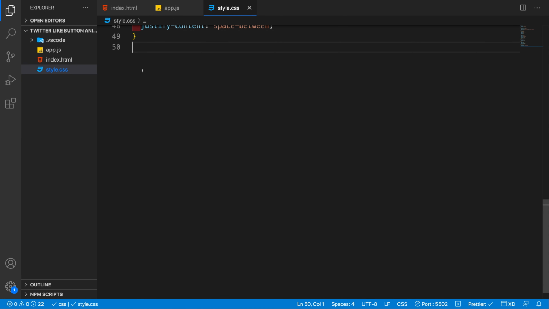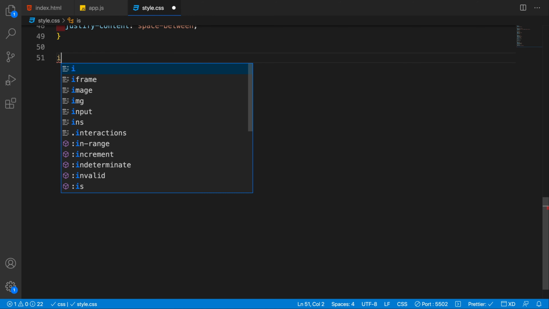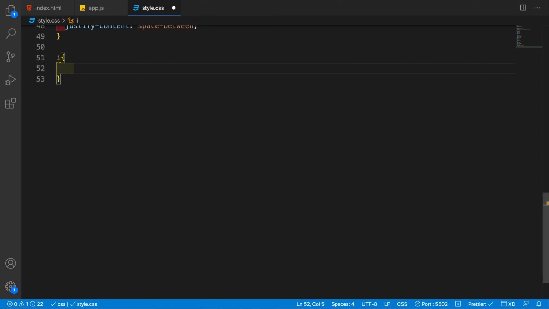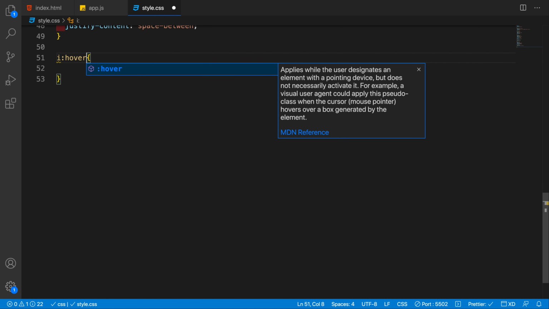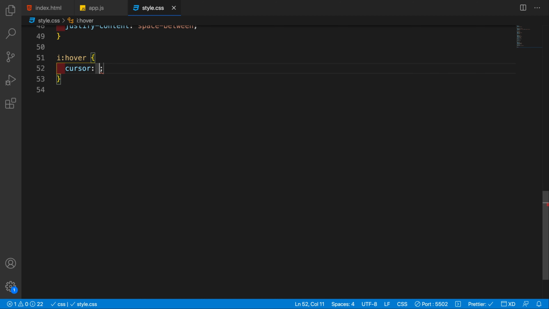Okay, now I'm going to take our anchor tags, not the anchor tags, the icon tags, what am I saying? So all of our icons, which is actually an italic tag. But yeah, so when I hover, and I want to have this in a hover state, so let's use a pseudo selector of hover, and the cursor should be then pointer.